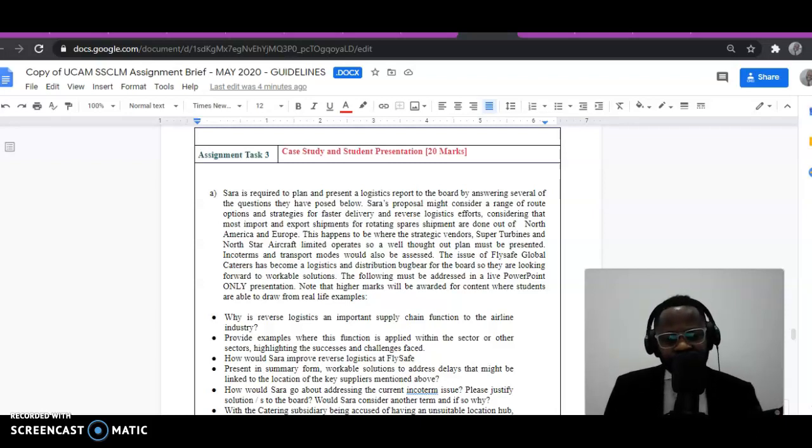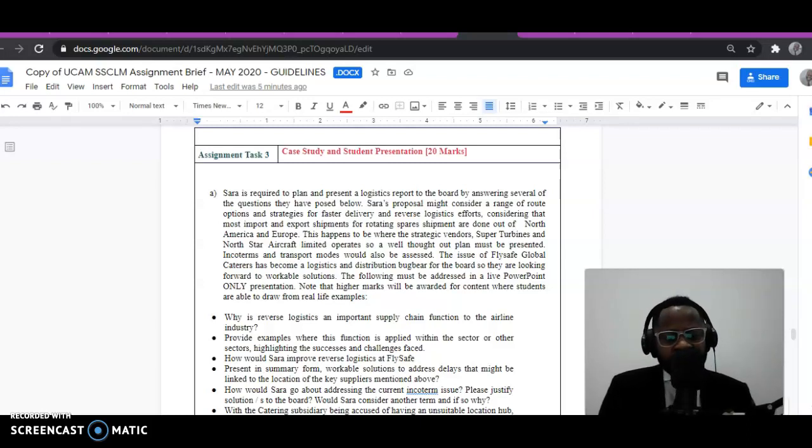Now, why is it important? You can investigate and determine why, but I can say this. Without reverse logistics, planes will not fly, right? You need reverse logistics for rotable spares, right? Spares carry a shelf life, or I should say they attract flying hours, right? So a spare part can last for many years once you keep recertifying it or repairing the spare, right? So without reverse logistics in the airline industry, the entire operation will be compromised, right?